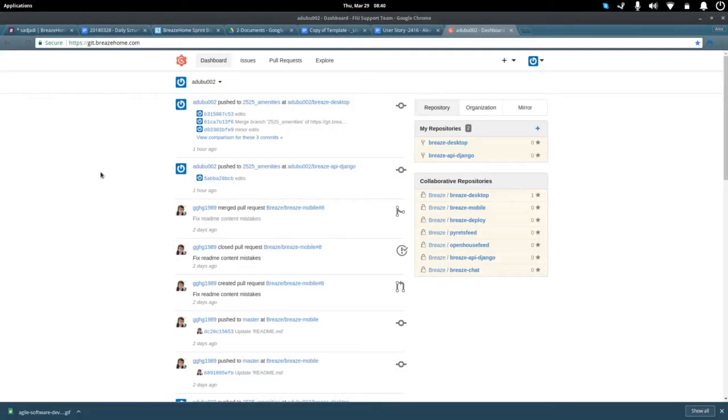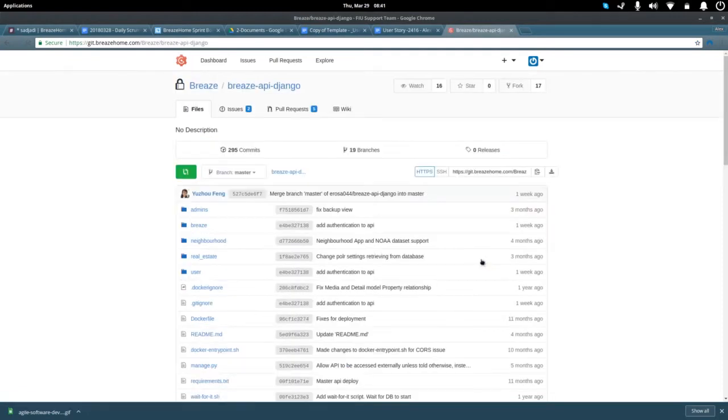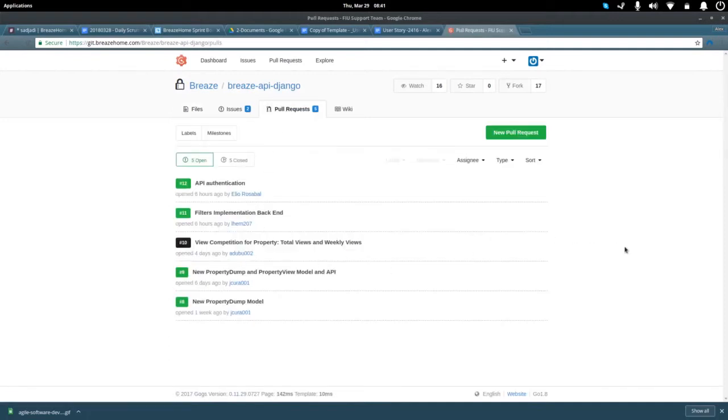So once we've received approval for user story number 2416, we can then move on and create a pull request for it. To do this, we'll go to the get.breazehome website, and for the repositories that we used for this specific user story, we'll go to each individual repository and issue a pull request by going to pull requests and filling out a pull request.